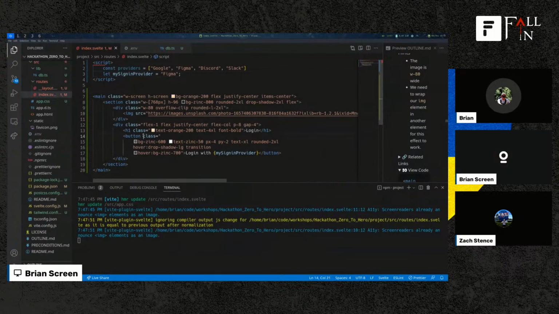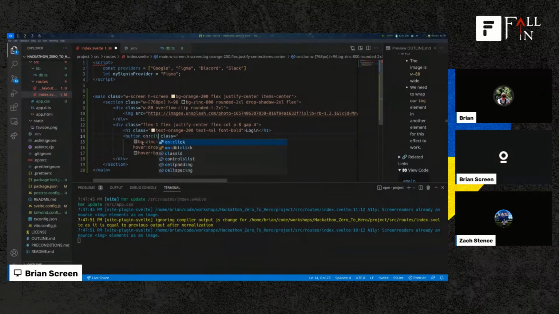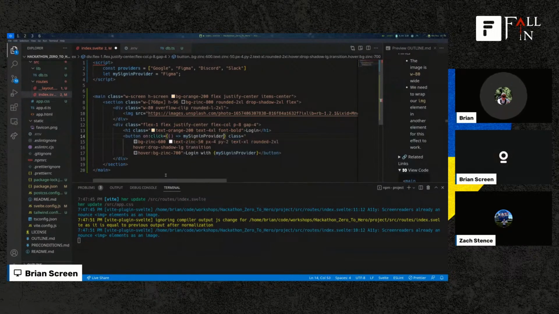And then what we can do is on click. So this is how we're going to use events in Svelte. It's going to be on:eventName. And we can just put a function in here. And we can just say mySignInProvider is going to be equal to providers. And we're just going to do some random picking here.